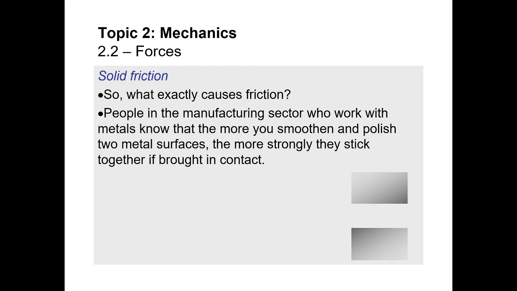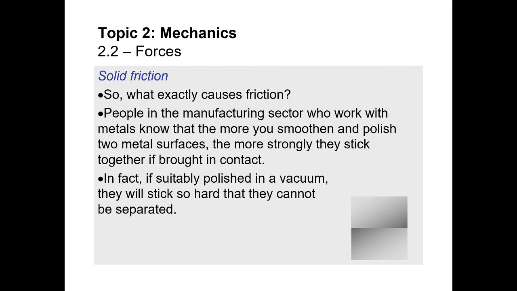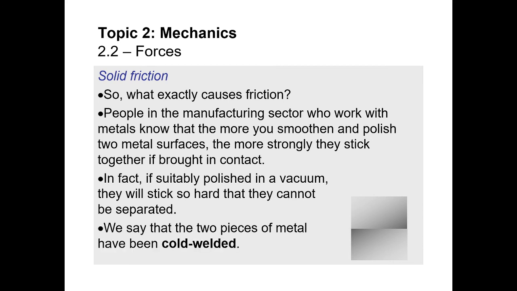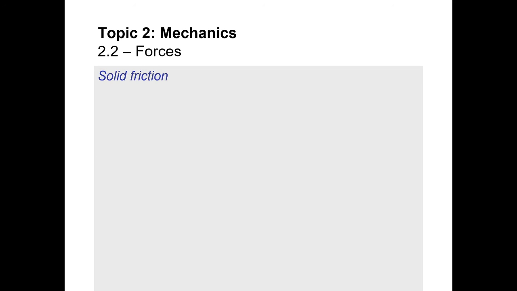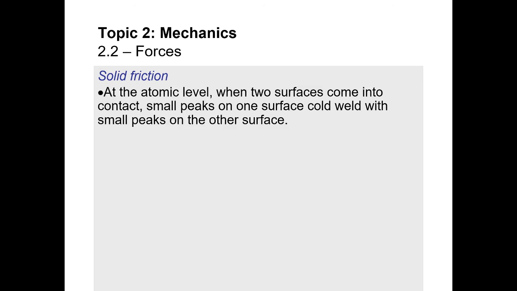Okay, so how do you make two cold metal surfaces stick together? Well, the cold metal surfaces have to be so smooth. In other words, they need to be polished to such an extent that when they're brought close together, they actually just stick. And in a lot of cases, it is almost impossible to separate them. So effectively what's happening when two surfaces are, well, on top of each other, it's almost like they're cold welding.